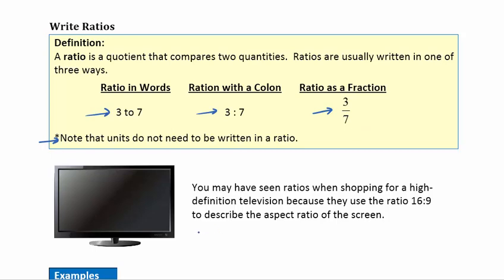So you're already probably familiar a little bit with ratios. If you're shopping for an HDTV, the HDTV and most screens now, even computer screens, use a 16 to 9 ratio. That describes the aspect ratio of the screen. So 16, this ratio, and then 9 on the side. And so they just use this ratio, 16 to 9, and they scale it up to make a larger television or they scale it down to make a smaller television.